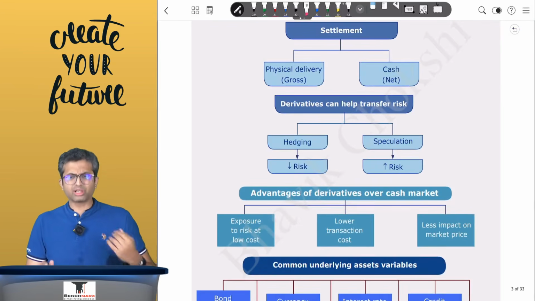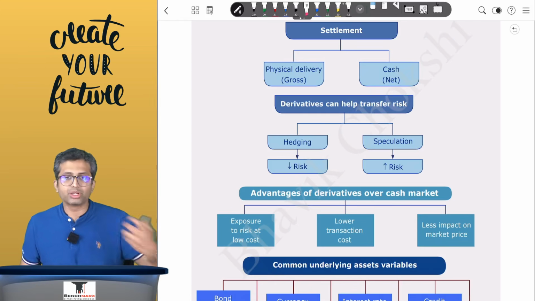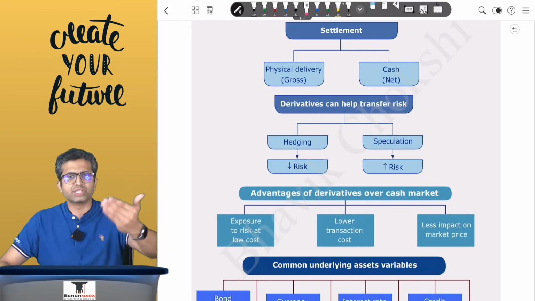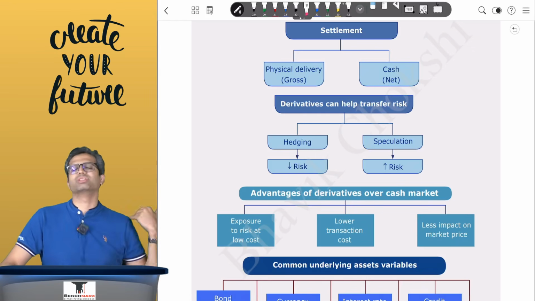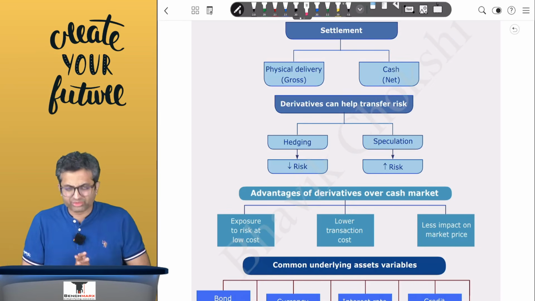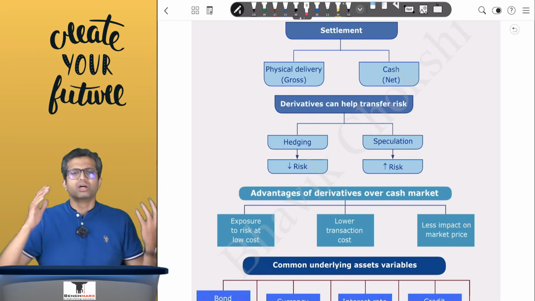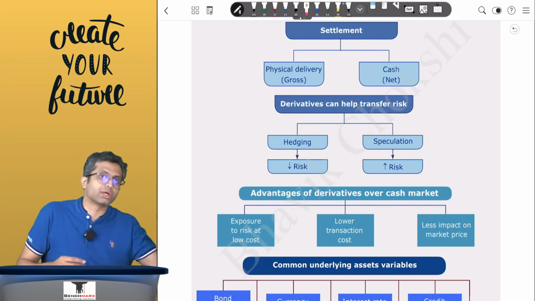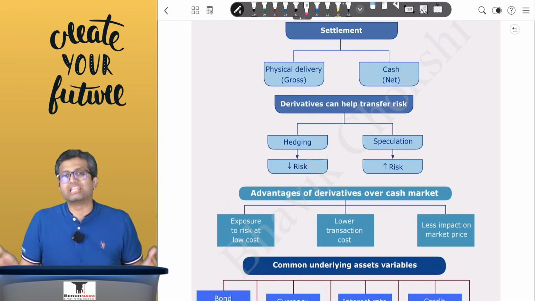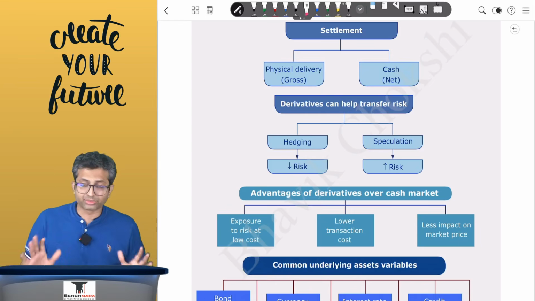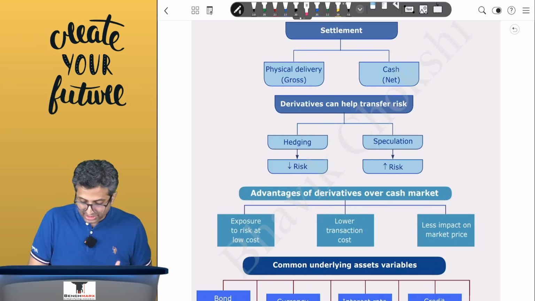Okay. Now the settlement can be something called a physical settlement, whereby we pay the entire 80 into $1,000, that is 80,000 rupees, and we get the $1,000. That is a physical or gross settlement, or it can also be a cash or a net settlement, which means we will settle by differences in prices. Like if the rate becomes 85, then rather than me paying 80,000, getting dollars, that is $1,000, then selling it in the market at 85, I can do the deal directly by the differences in prices, that is 85 minus 80, that is 5 rupees per dollar into $1,000. So that will be a cash settlement.